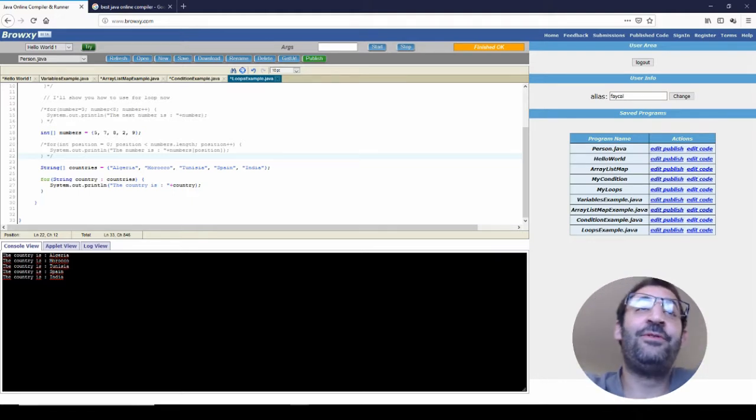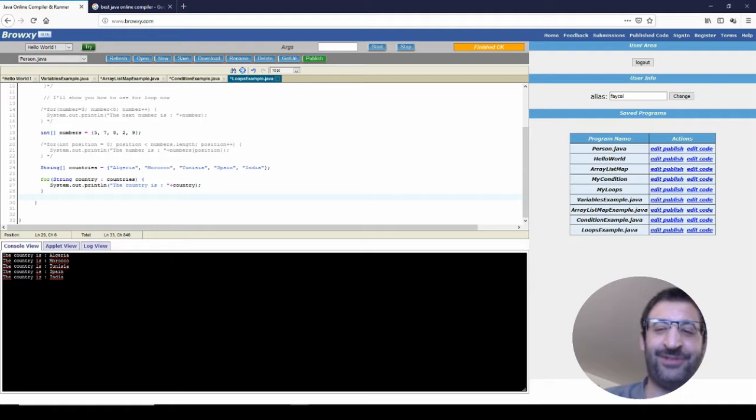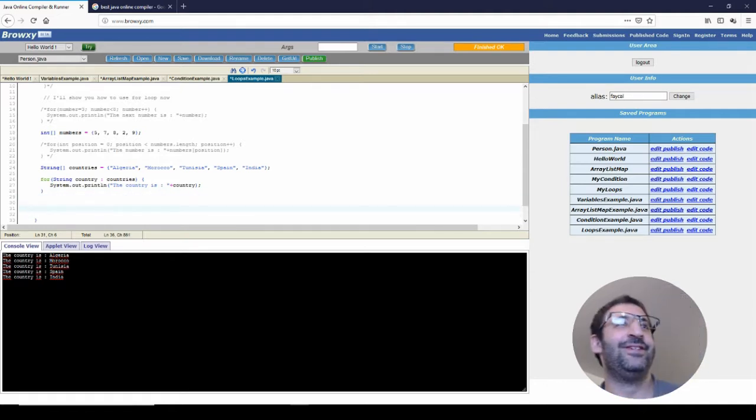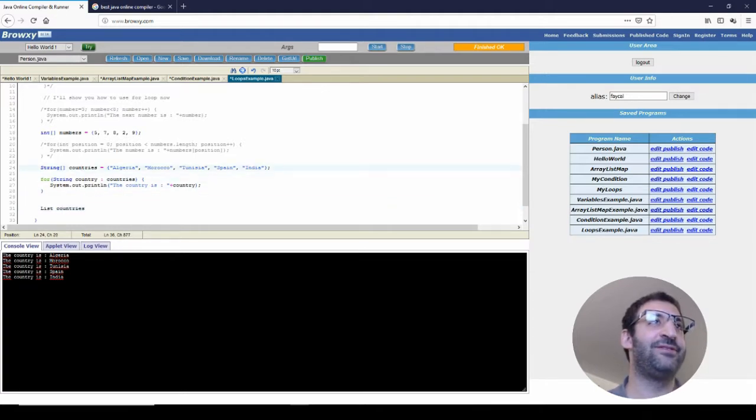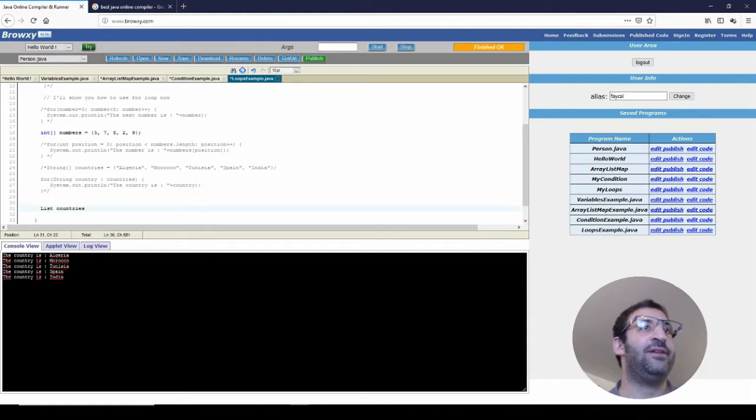Another example, I will use a list to show you another trick, and I hope to get an error now also. So let's go for the list. List countries. I remove this. I can't declare the same variable with two different types, because I have used before list countries.